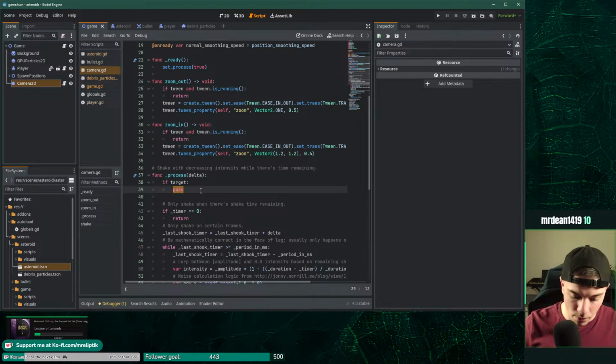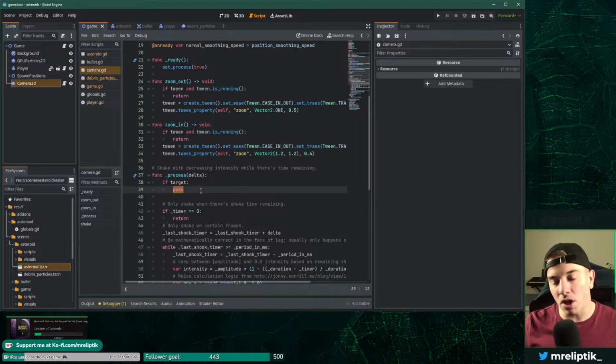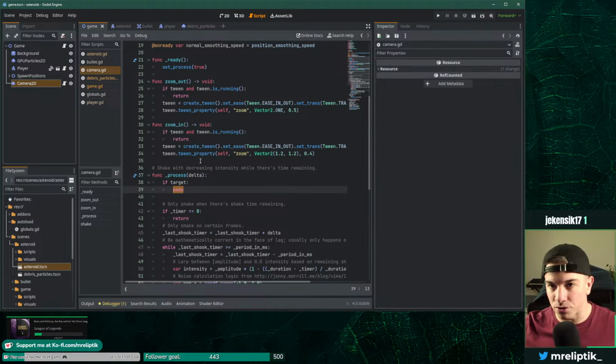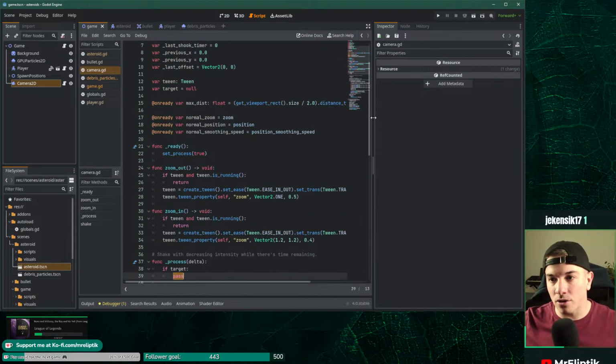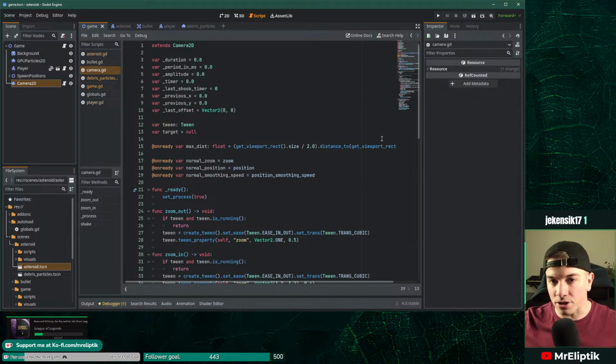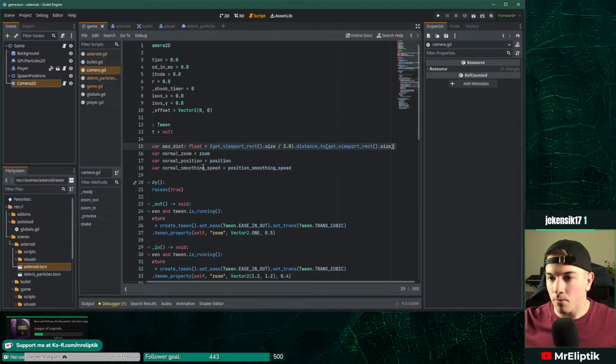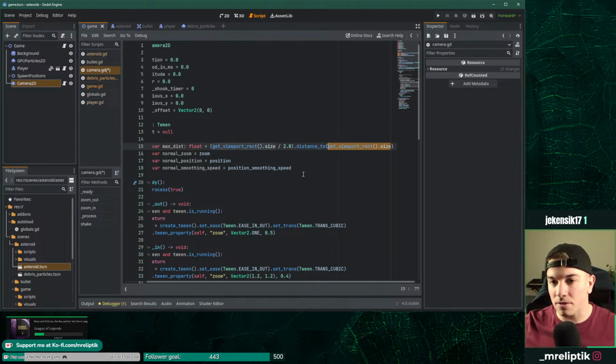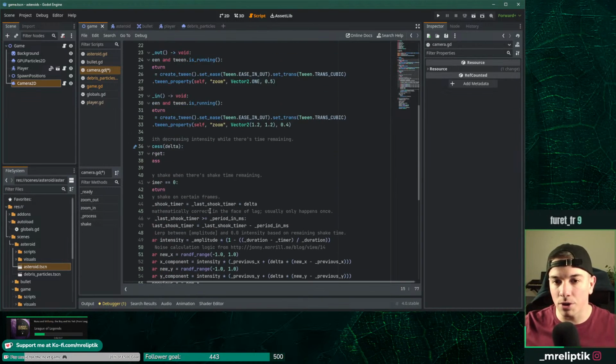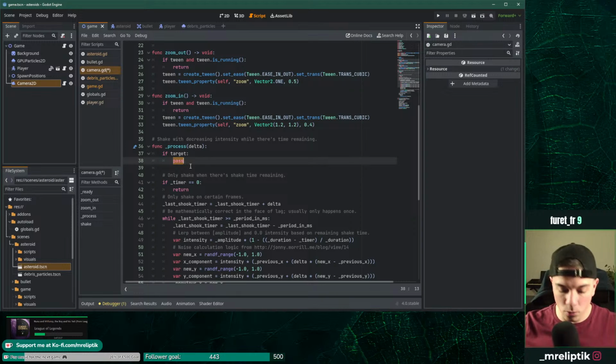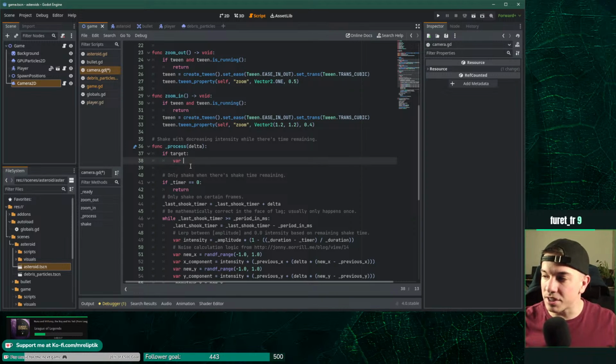So first of all, we want to know how far the player is compared to the center of the screen. But we can, using get_viewport size, do that. So first of all, we want to compute where is the center of the screen.